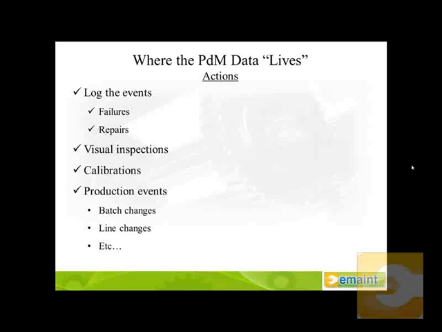It also allows for some calibrations, and then within production events, look at what the effects are of batch changes or line changes. So if we're changing the type of product that we're running, and let's say it's a dense type of product that we might be mixing in a mixer, for instance. If we affect a batch change in there, capturing this data within the CMMS system allows us to trend what takes place with that batch change, if we're moving to a less dense material or a more dense material, as a for instance.